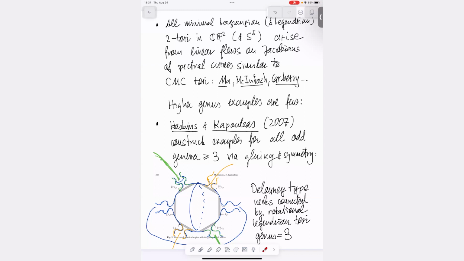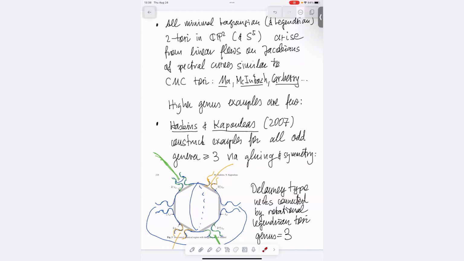And again, it's gluing theory. They do it on the Lagrangian level in S5 rather than CP2, but it's equivalent. You start with a sphere, which is of course a minimal Lagrangian, and then you attach rotationally symmetric minimal Lagrangians. They look like the Delaunay surfaces; it's really modeled on that. The same idea, you stick them onto the sphere, but since you are now in S3, you can get these rotational tori. They're not just cylinders, but tori. Here's a torus you glue on, here's another such torus, here's a torus. You can imagine what it looks like: a sphere, and then these tori glued on, and the tori are minimal Lagrangian.